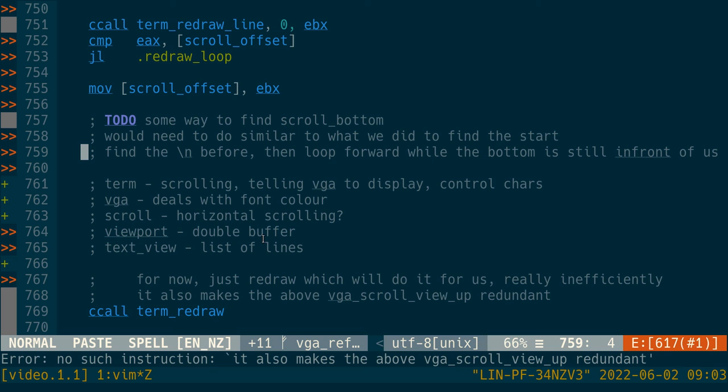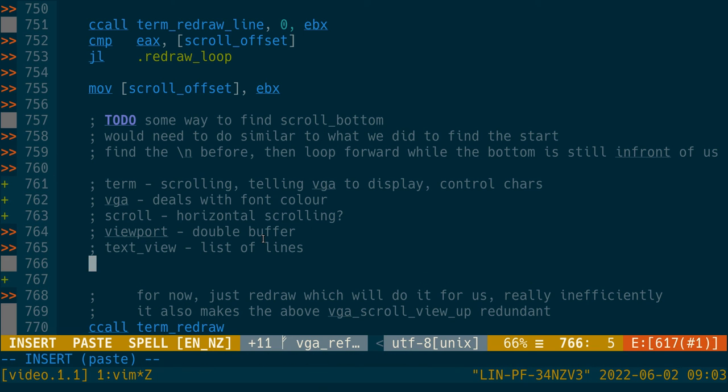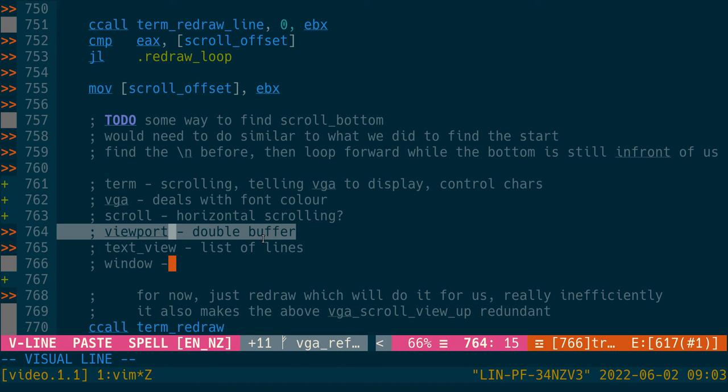There's moving the window, so I guess we would also have a concept of a window, which we don't at the moment. When you move the window, it would have the current viewport. The viewport is like the index into where the scroll is looking.